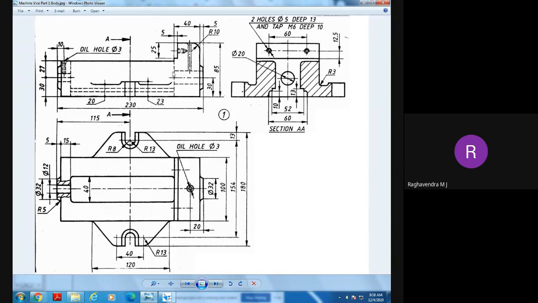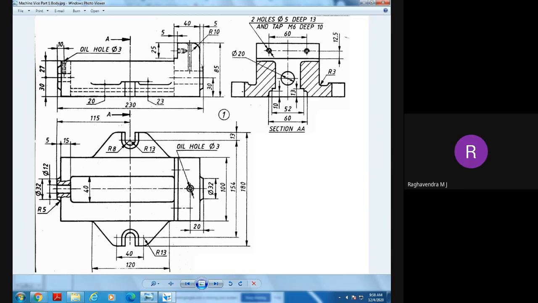Before going to that hole, he has done some small protrusion shape here. What is the thickness of this? 5 millimeters. And what is the diameter of that? You can see here, the diameter is 32.